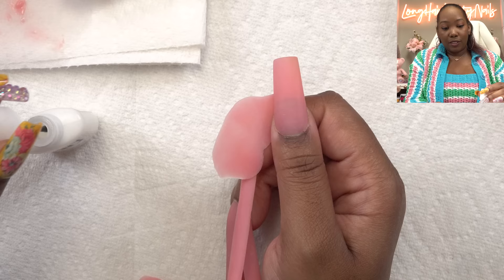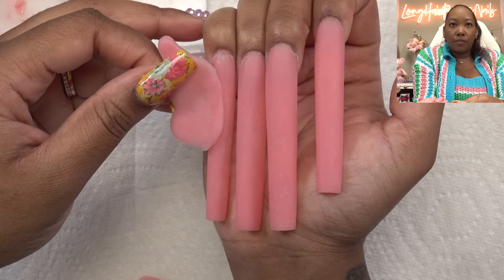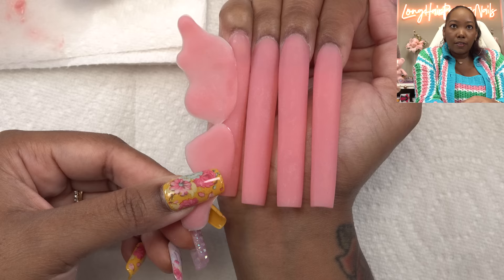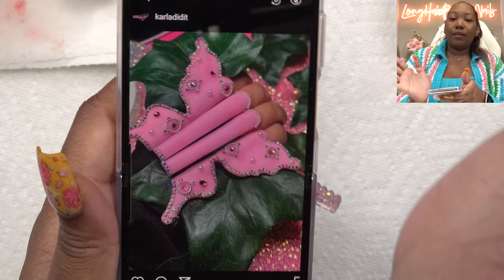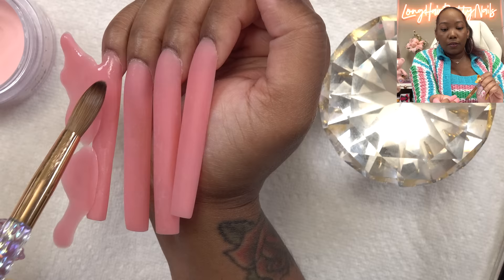I'm going to put some glue right here and place it right here — this is just so I can hold it in place. I love seeing progress. These nails were already heavy but they're getting even heavier. This is actually starting to look like something. One butterfly down. In her design, everything is just smooth — it looks like it's one piece, so that's the look we're going for. I'm trying to do everything really smooth — you don't want any harsh transitions.